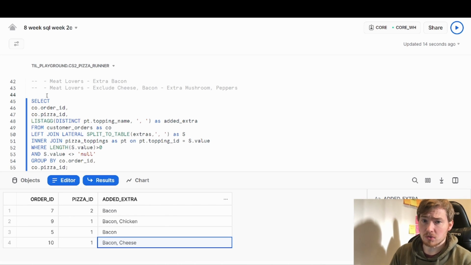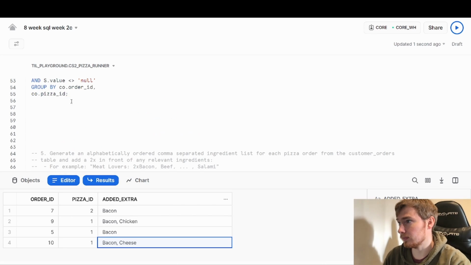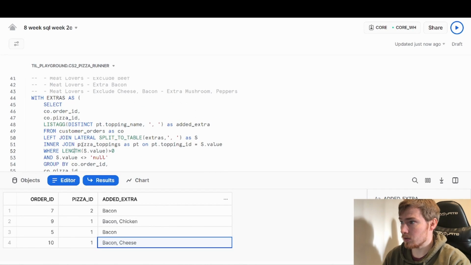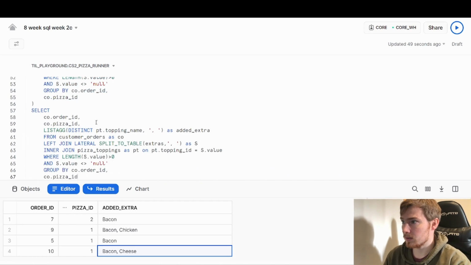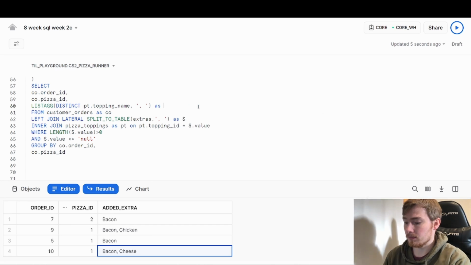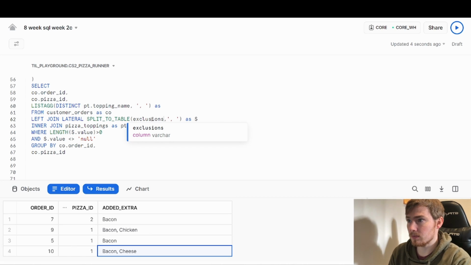Okay, now I need to go and do the same for those exclusions. So I'm going to make this a common table expression. So I can just do the same again and just revert this for my exclusions. Okay, so for this, as before, I just need to change this to exclusions.